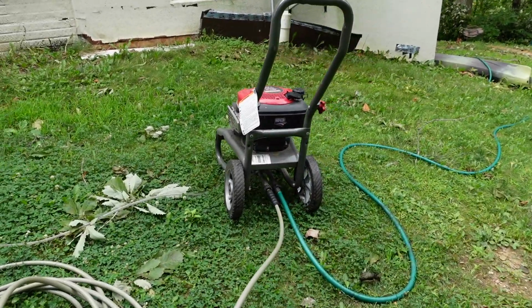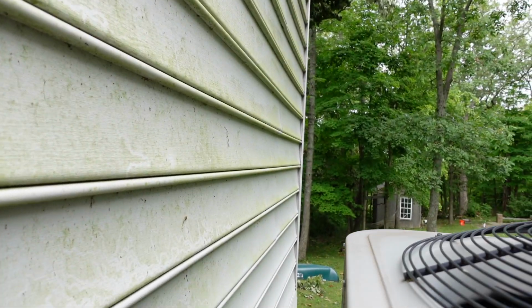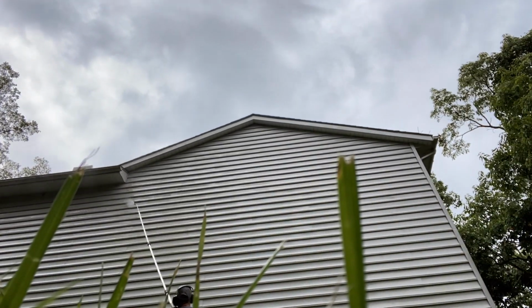Today's item might be the most overlooked part of whitetail or hunting prep, and that's getting the honey-do list done. So today's mission, we're gonna power wash the north-facing side of the house and the rear-facing side of the house, because it's dirty and it needs done before hunting season, because Lord knows I'm not going to do it in October.